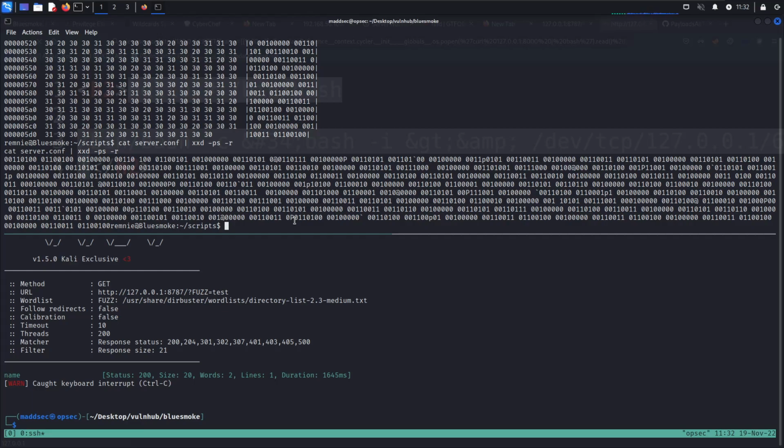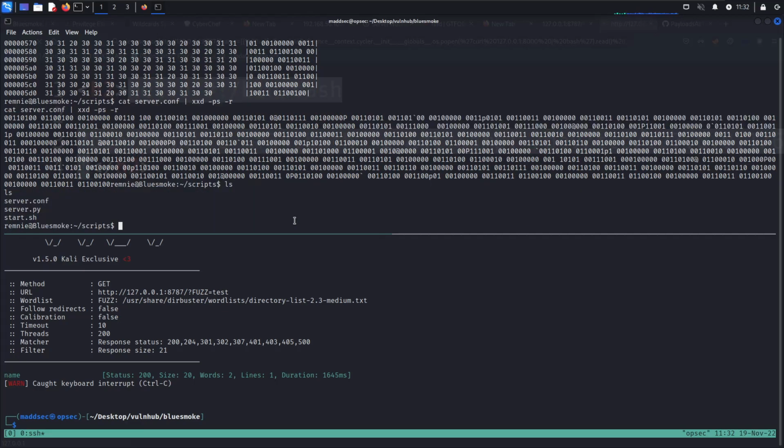So why don't we try to exfiltrate this? Now look carefully, because if we exfiltrate data with NC like we did before, this is actually not a good idea. It's a bad idea because it's sending raw data on the wire. It's not being encrypted. Of course, we'll showcase that in later videos. You can set up a netcat connection over SSL with certificates in order to preserve the integrity of your client's files. But yeah, we're just training. This is a pretty easy box. We're just seeing what's up.